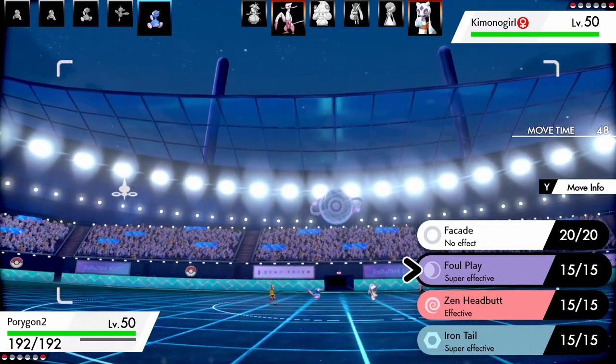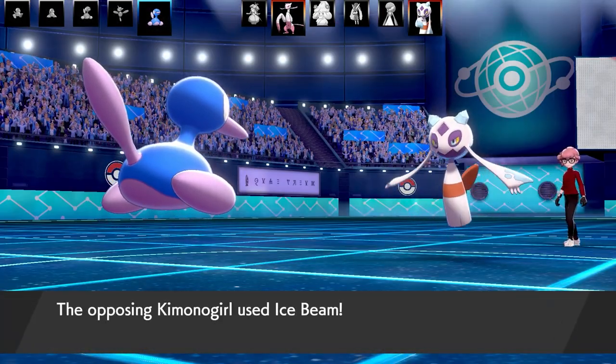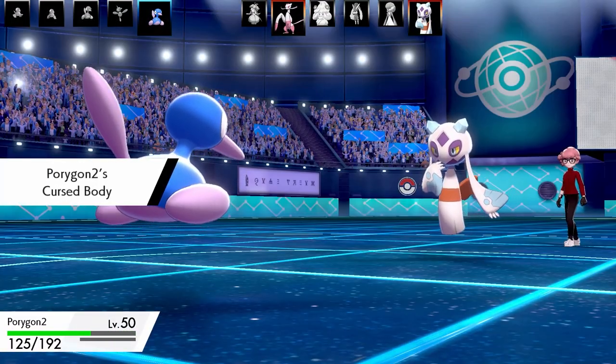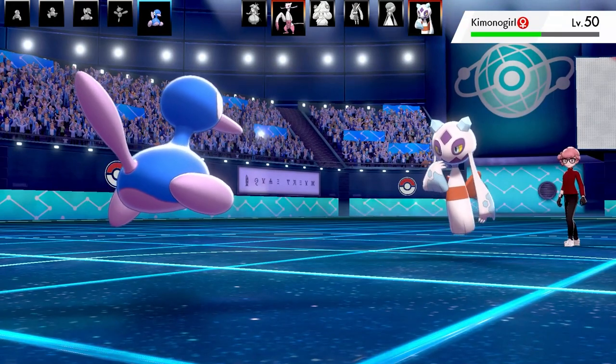So I'm thinking, I got to go for two moves here: Foul Play or Iron Tail. I'm going to go for Foul Play, and that should hopefully do around half health. And now we got the Ice Beam from the Frostlass here. It doesn't do that much damage, about a 3 hit KO. And then I get the Cursed Body, which is really, really good. So go for the Foul Play here. And Foul Play does a little bit less than I hoped.